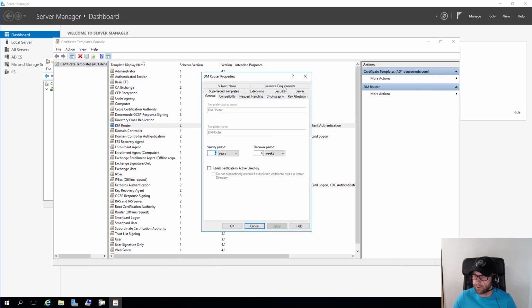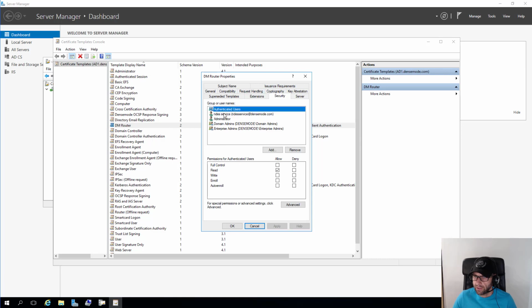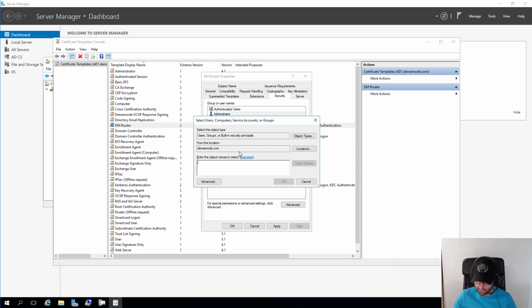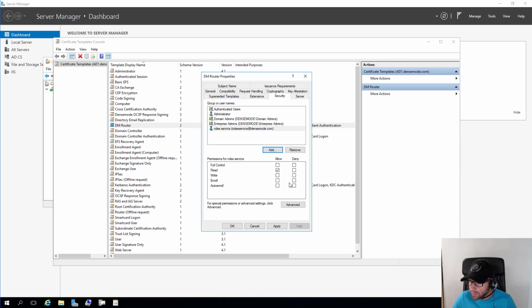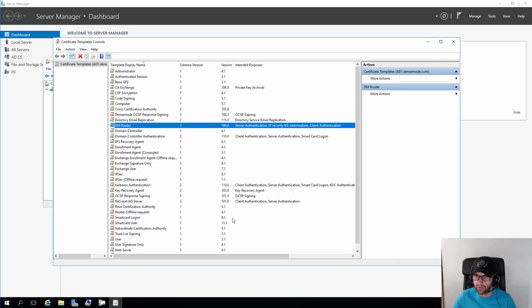We're going to go to the properties, security, and it looks like I already added it, but we'll remove it and re-add it just for kicks. And it needs to have enroll permissions so that the service can enroll a certificate on behalf of our router. So click OK there. It's done.